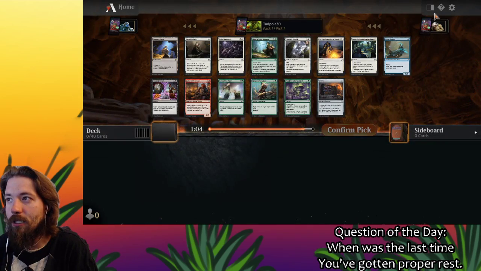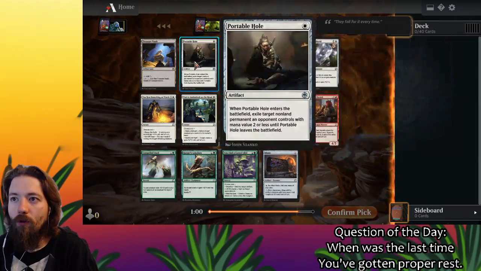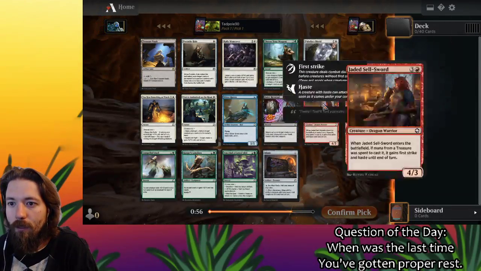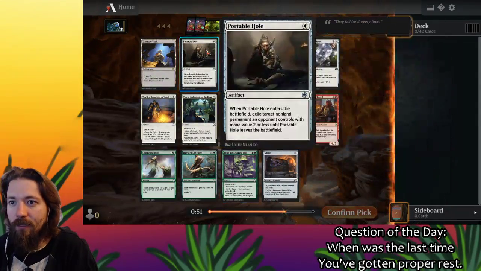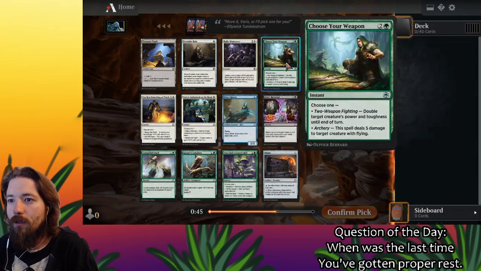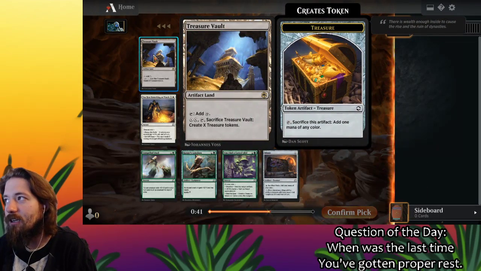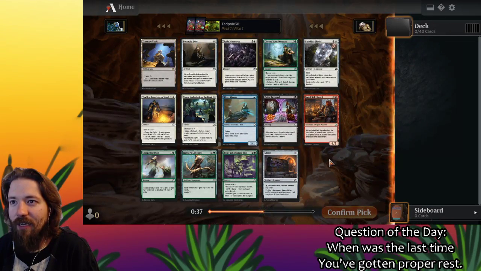Alright. Treasure Vault is not a bomb, sorry to tell you that. Cool card, though. Portable Hole is nice, and Rally Maneuver is a blowout spell. Trying to see if there's anything fantastic. I think it's either Portable Hole or Rally Maneuver. Because we are in limited, I'm going to put Rally Maneuver above Portable Hole. None of these cards are bad, but this one's not good enough. And nothing stands out as fantastic.